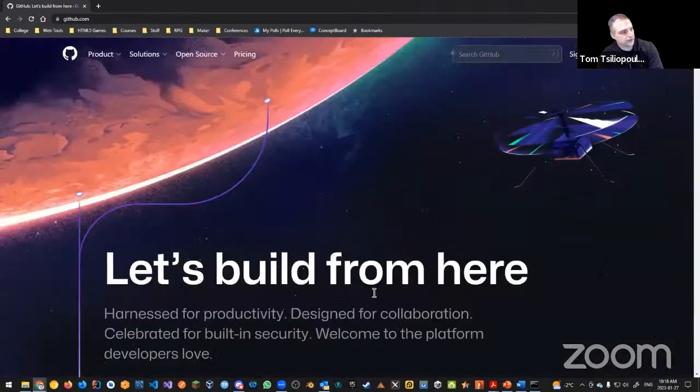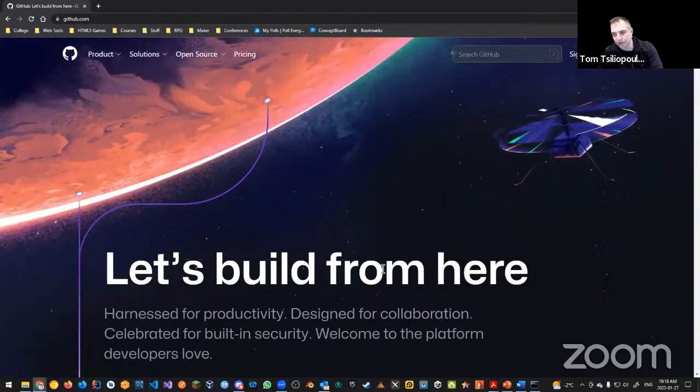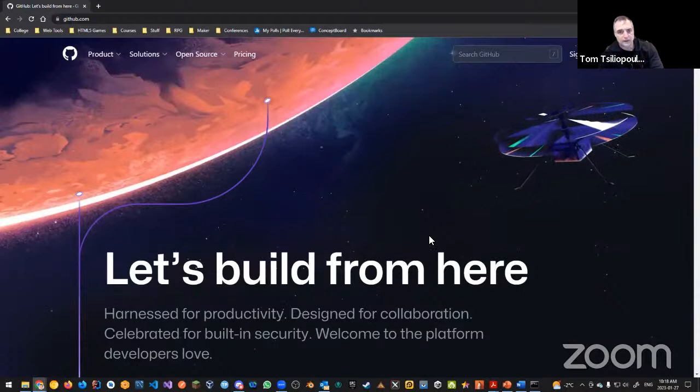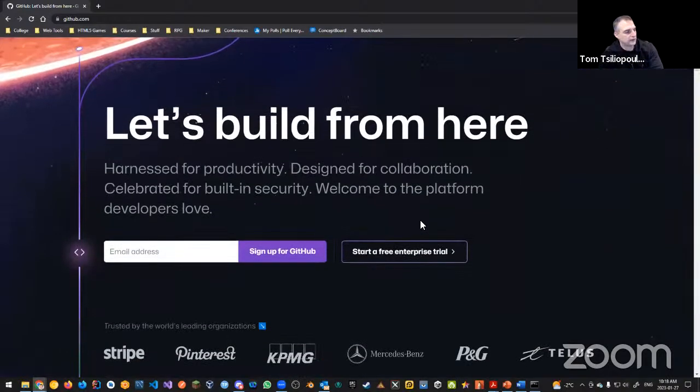Then it's going to take you here, right? GitHub was originally, just a little bit of history, owned by another company, now owned by Microsoft. LinkedIn is also owned by Microsoft. And so is LinkedIn Learning, and that was once called lynda.com. But anyways, Microsoft owns GitHub, and I think they've done nothing but improve it.